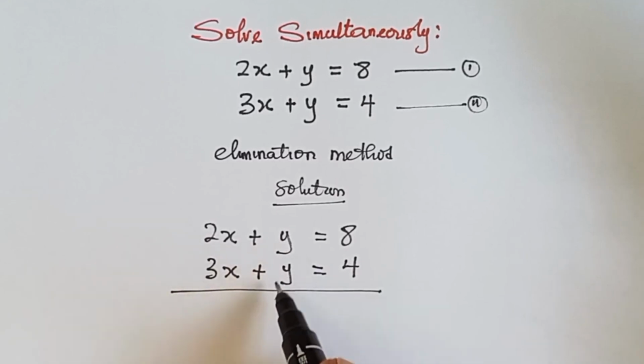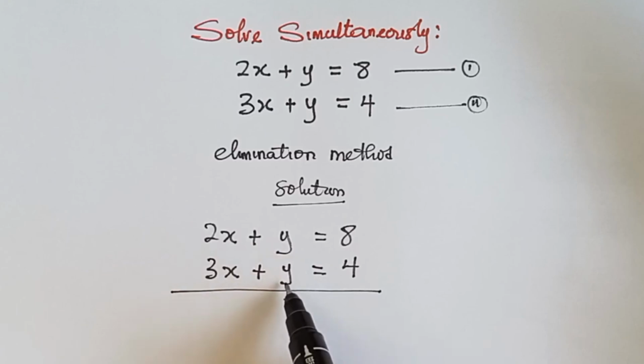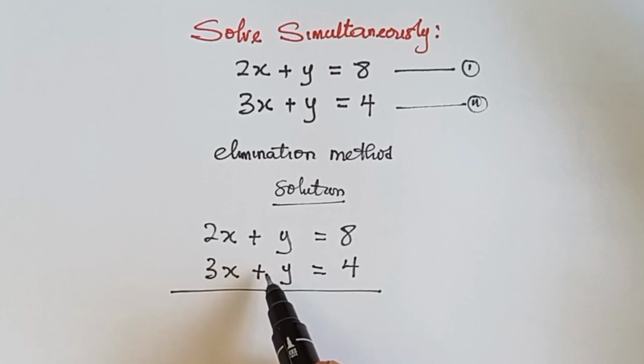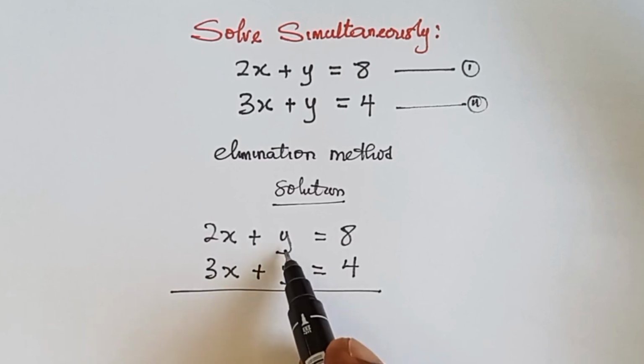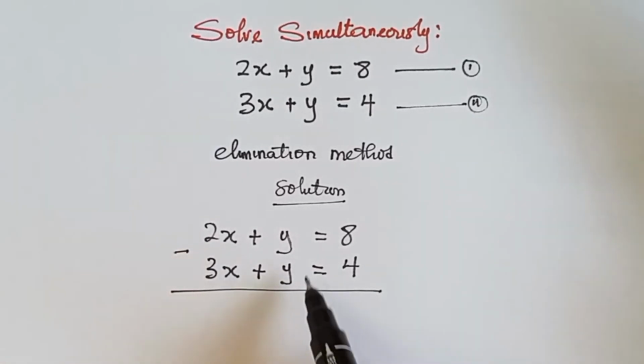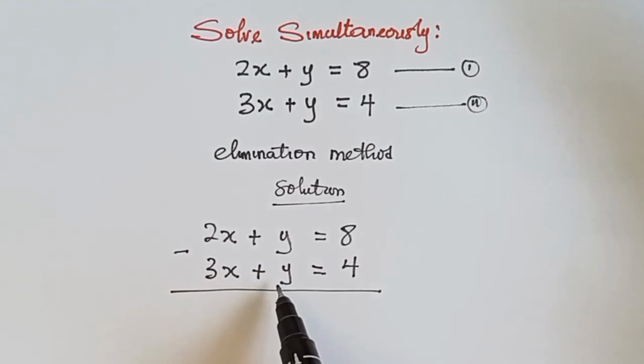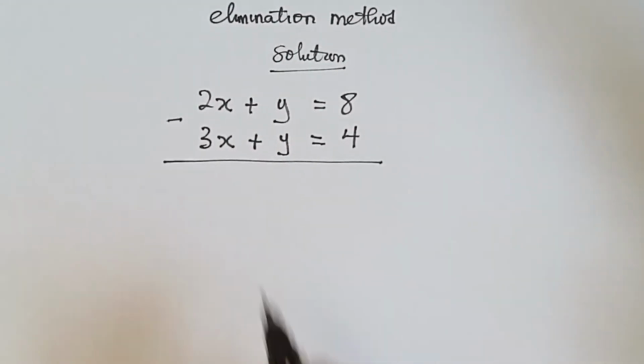As it is now, for us to eliminate y, because y here and y in the second equation have the same coefficients, once the coefficients of one of the variables are equal, then we can eliminate that variable. Since the coefficient of y in both equations is 1, we can eliminate y. We eliminate y by subtraction because plus y minus plus y will give 0, and that means it has been eliminated.